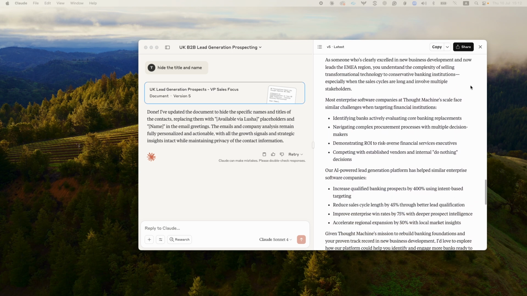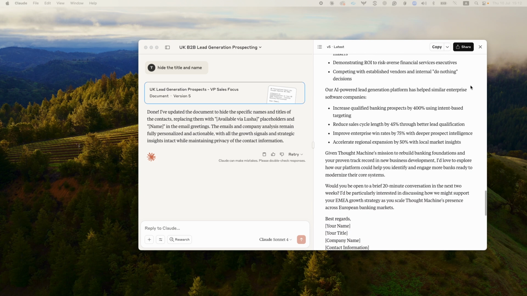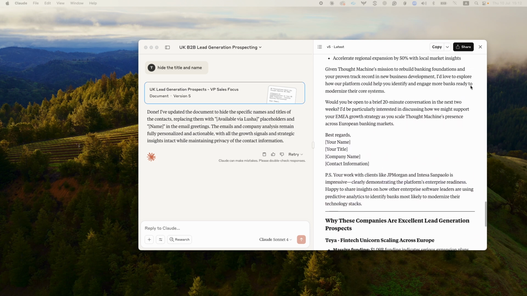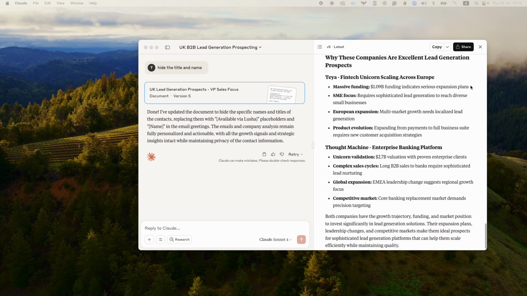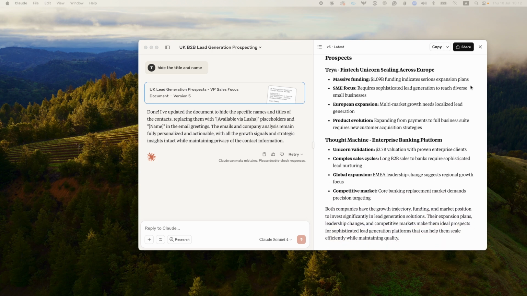You've just seen how fast and powerful prospecting can become with Claude and Lusha's MCP. We're talking verified details, real-time analysis, company signals, prospect updates, job changes, and seamless integrations with your CRM using third-party platforms, all done in seconds. And the really exciting part is that we're only getting started.